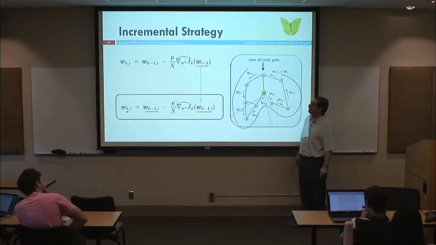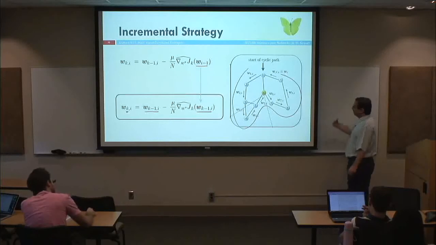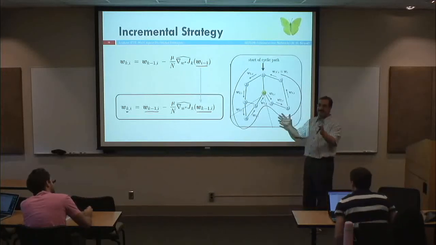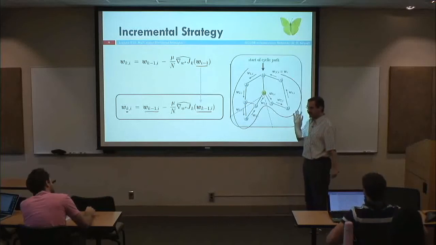So in this implementation, the agents will need to have more processing power than is actually needed, as we are going to see. In consensus and diffusion, you will not need that. The processing can be done at the same rate as the data arrival. You see this point, okay?